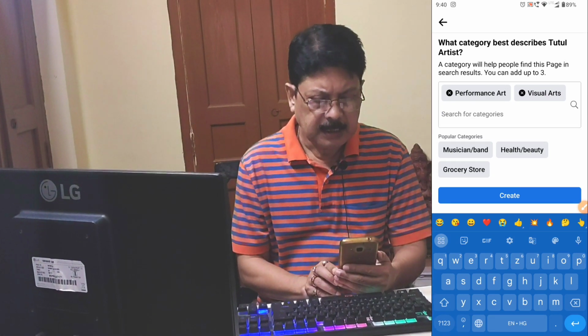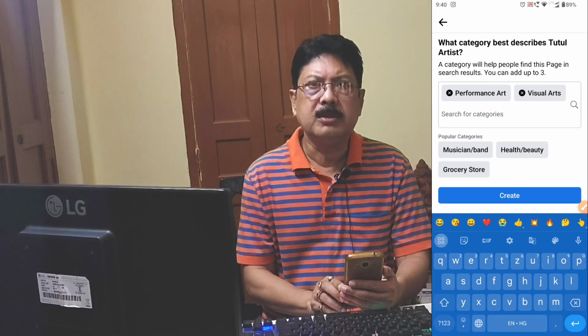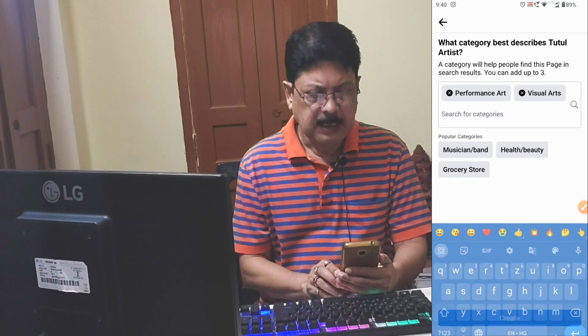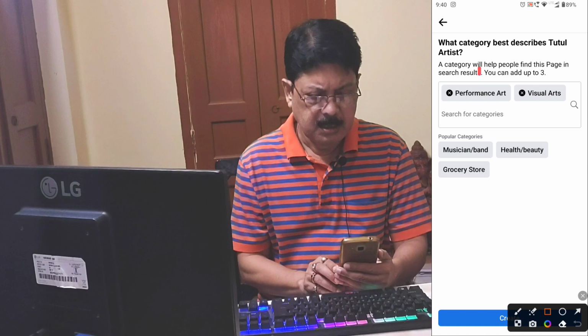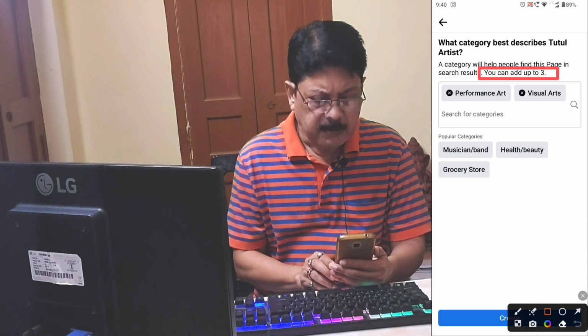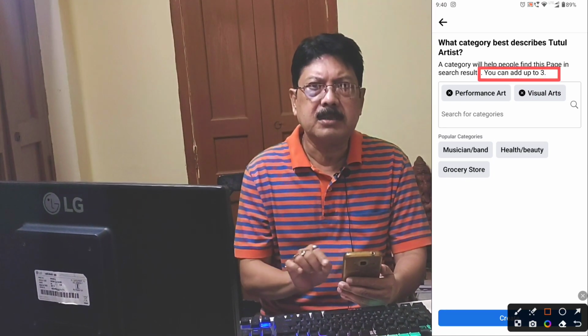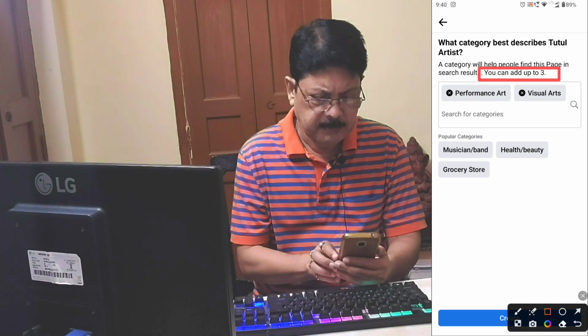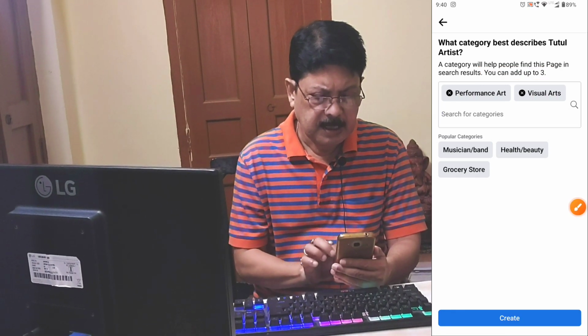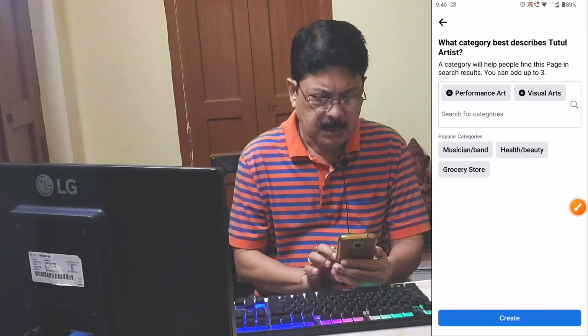In this way you can add up to 3 categories, which is written over the search box. Okay, now I have selected 2 categories.